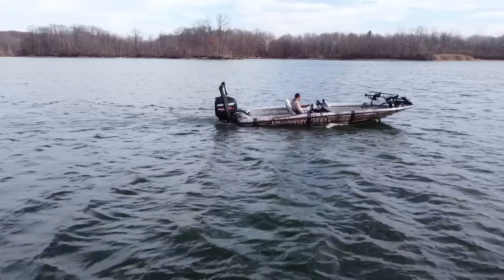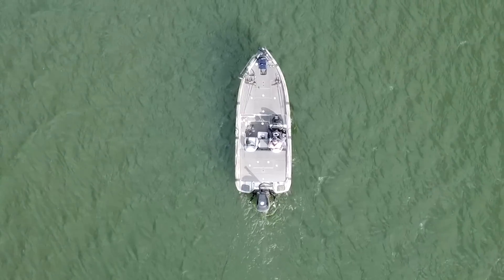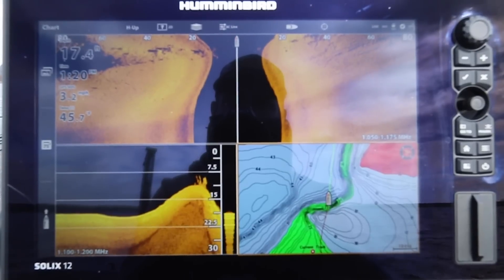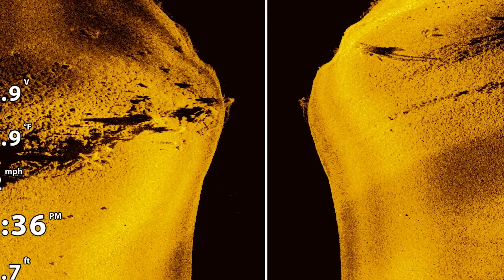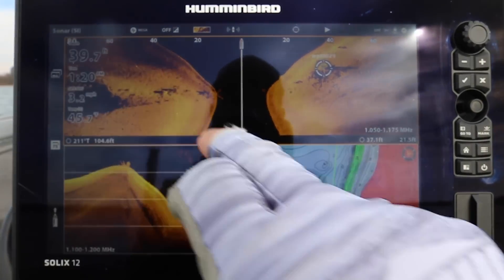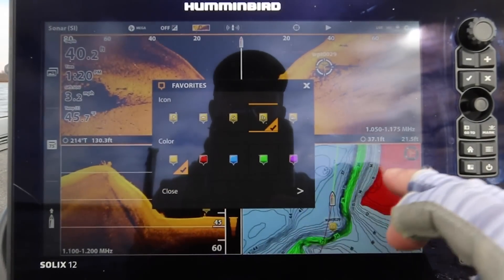This point is small enough that I am just going to center punch it. I can see 80 feet to both sides of me, so I don't need to go back and forth across the point — I can literally just center punch it. What I'm seeing on this point is quite a few stumps, and I'm also seeing some baitfish that are suspended over deep water. There's a stump here off to the side that is a little bit isolated, and anytime I'm fishing, I like isolation. So although there are several stumps here, I marked the one stump that I kind of like.